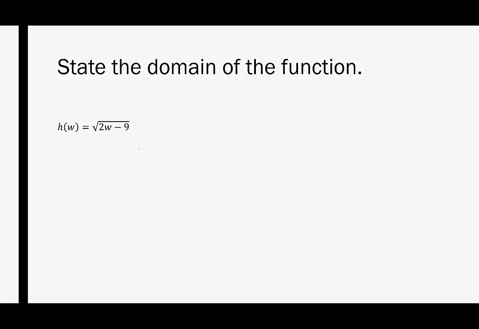In this example, let's talk about this. With a radical, with a square root in particular, square roots must be non-negative because if we take the square root of a negative, we don't get a real number or value, we get an imaginary number. So that means that the radicand, 2w minus 9, has to be greater than or equal to 0. Because if it's less than 0, it's going to be the square root of something negative, which is an imaginary number.